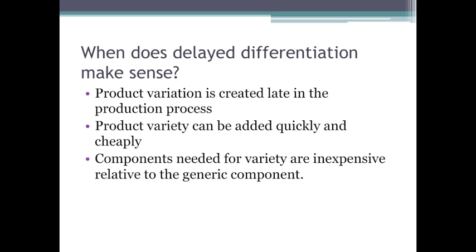So, when does it make sense? Well, it makes sense in cases where product variation occurs late in the production process. Suppose we're Hewlett-Packard and we make printers. We make printers for all over the world. We make printers for the US, for Europe, for Asia, all over the world.